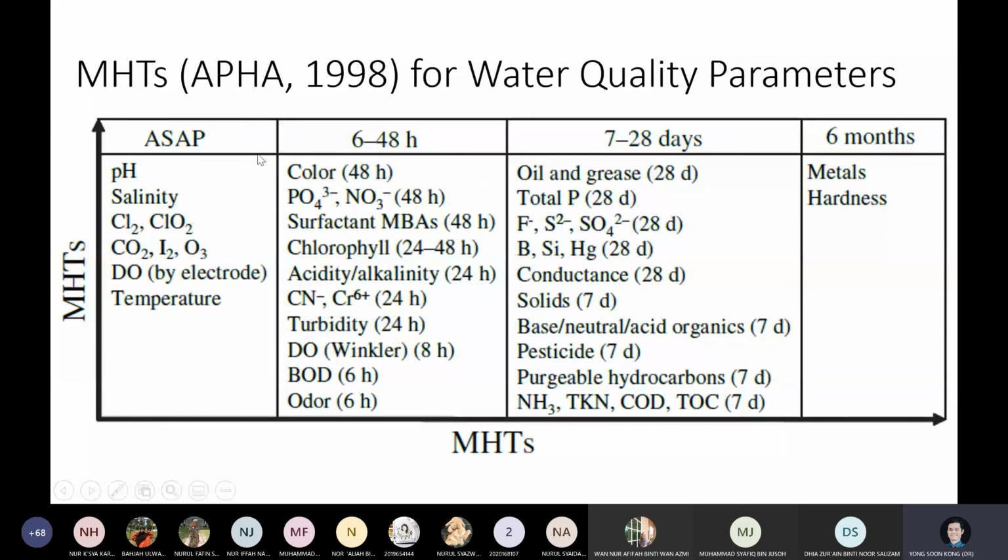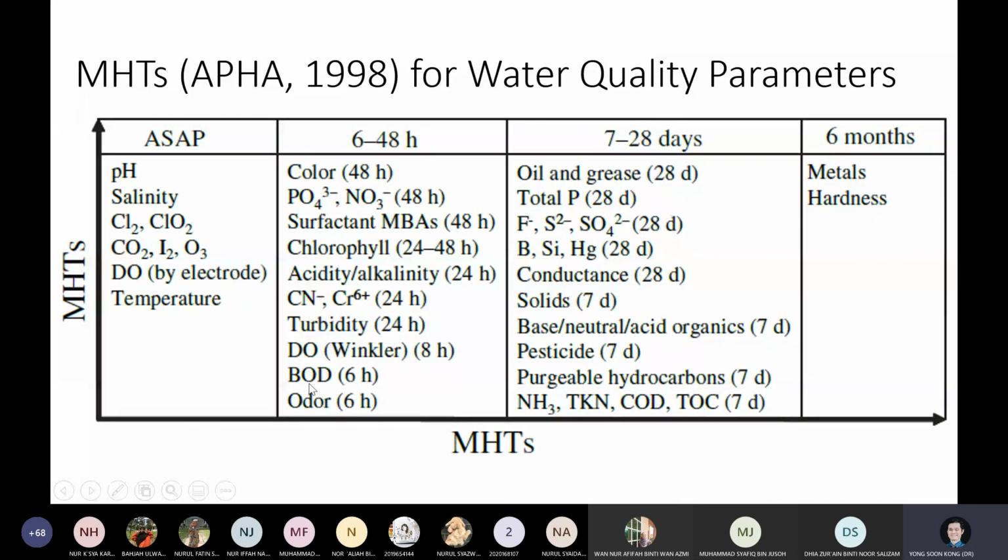And usually in environmental sampling, that is a must, because you measure it straight away. Okay, and then what are the other things that you can wait and bring back to the lab? So these are the things. You want to do BOD, of course, you cannot measure straight away, right? So you have to bring back and wait for days.